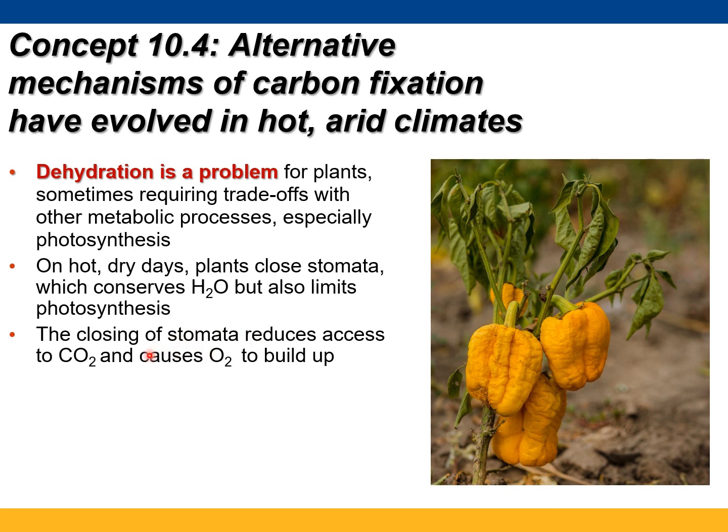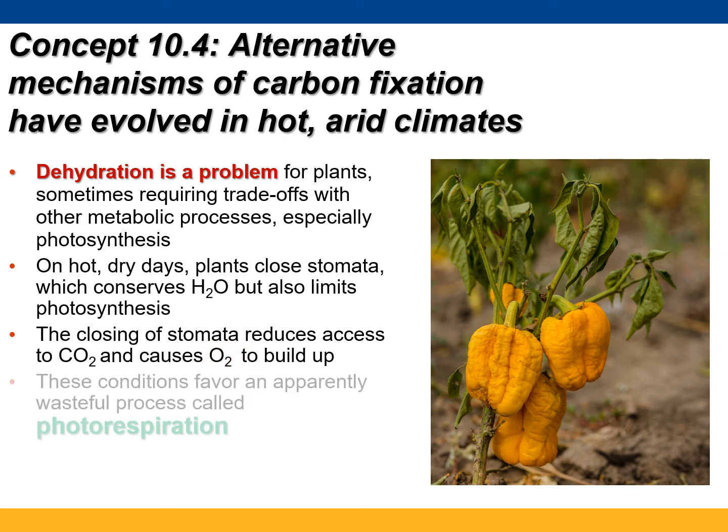So when we're dry, the plants will close their stomata, which prevents water loss, but it also limits photosynthesis. The other problem is that you're going to not have CO2 and you're going to get a rise in O2, which in an animal cell would be just fine, but O2 is actually reactive and is actually a waste product in plants. So we need to get rid of it just like we would need to get rid of CO2 in our bodies. So there is one mechanism that's quite common in most of the plants that you see. And this process is called photorespiration.